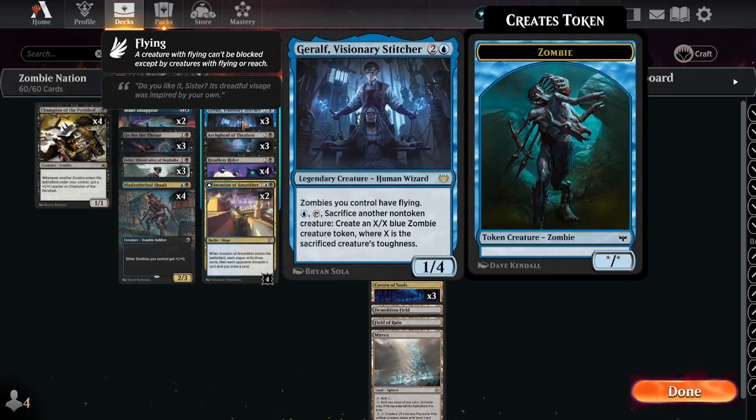Blood-stitched Scab, other zombies you control get +1/+0. Geralf, Visionary Stitcher. One thing we're going to look at after the post-game analysis is a card from the upcoming Outlaws of Thunder Junction set that's really cool and would really fit in this build. But zombies you control have flying so long as Geralf is on the battlefield. With tap and a blue, sacrifice another non-token creature, create an X/X blue zombie creature token where X is the sacrificed creature's toughness. So yeah, fun stuff.